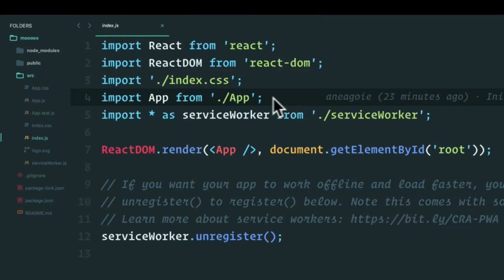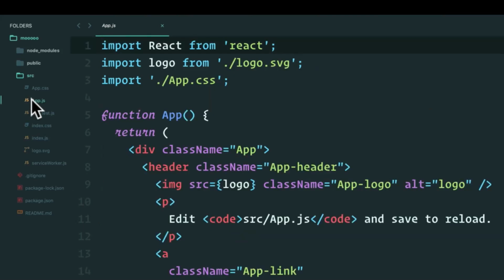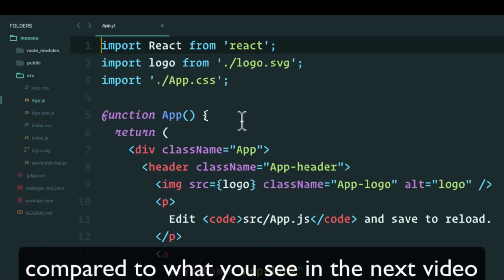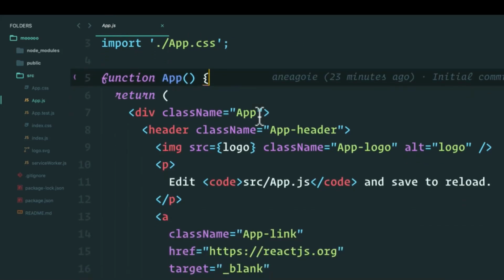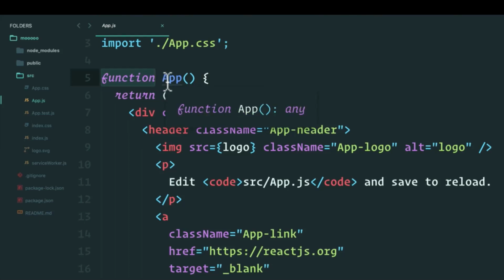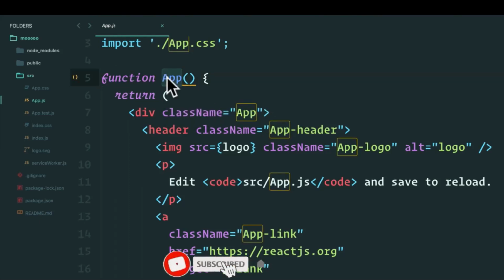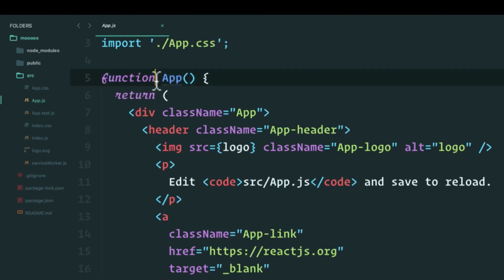But we don't need to worry about that. Next, if we look into the app file, you'll notice a big change here. We have the logo as an SVG now, but the big important change is that this is now a function versus a class. Originally, before this newest version of Create React App, this used to be a class. Don't worry about the difference. We actually cover the topic later in this section when we talk about class components and functional components. So for now, to get ready for the next lesson, I want to convert this into how it originally was as a class.